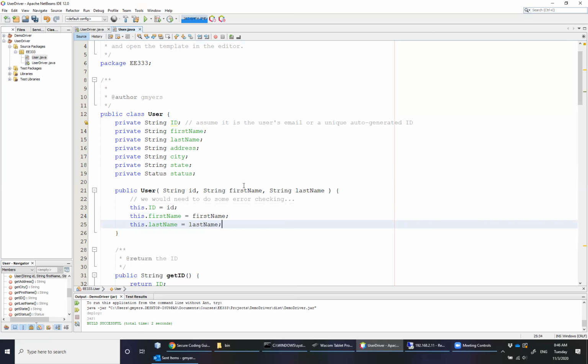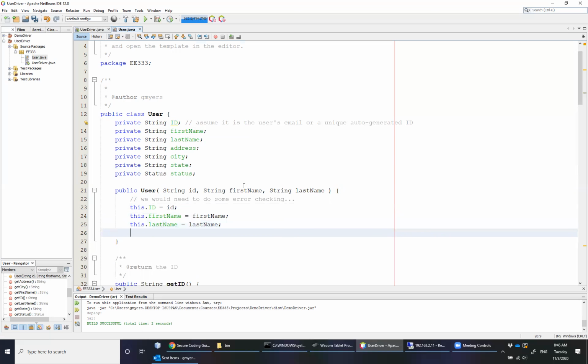Now, we're going to come back to this error checking in just a second. We also need to initialize the default values. So just some quick notes here that we need.